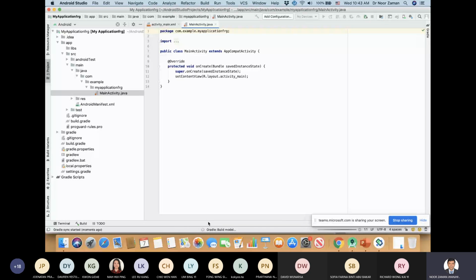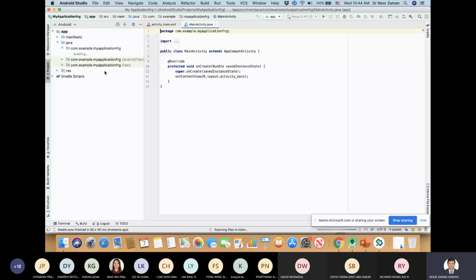Once the Gradle is done, the automatic sign is that this expanded view will be organized and arranged automatically. You see, now this is arranged. So now you can come down and see that everything is done. Don't do anything until it is done, or even wait a few more seconds. If you just go here, you can see that in the layout you have this activity and this main Java class file.